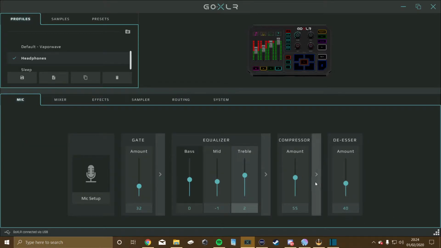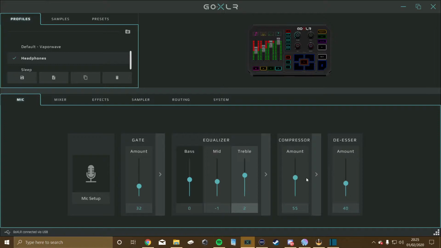After that, we have the compressor. This is the compression, like the word says, of your voice. How high is your voice going to go and how low your voice can go. So basically, it's going to compress your voice and put it between the lines. When you're speaking very quiet, what it's going to do is increase your voice volume, so it's always at the same level.